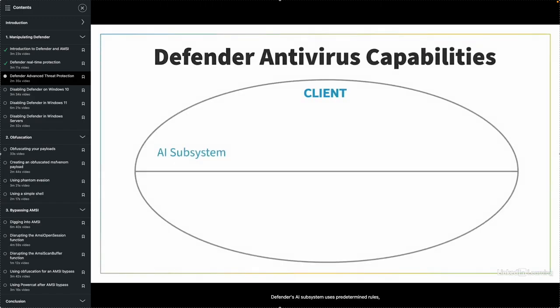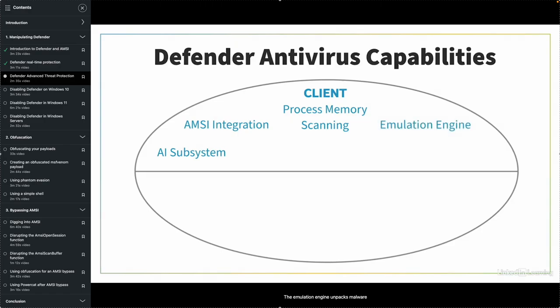Defender's AI subsystem uses predetermined rules, machine learning, and heuristics to identify code and behavior which resembles known threats. AMSI integration enables detection of fileless and in-memory attacks through script scanning. Scanning of process memory exposes malicious behavior that might have used obfuscation during entry to evade detection.